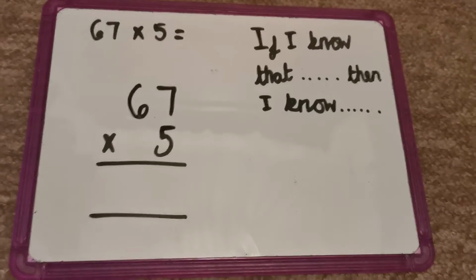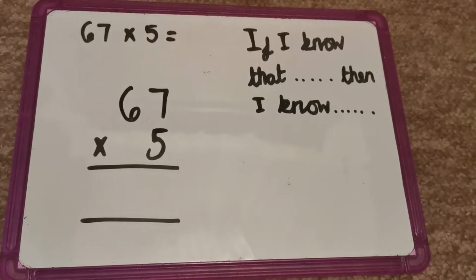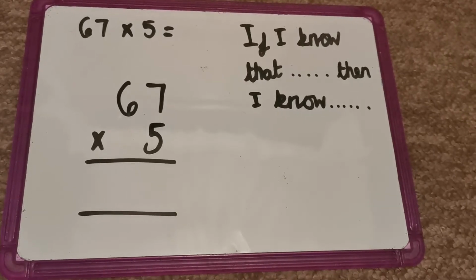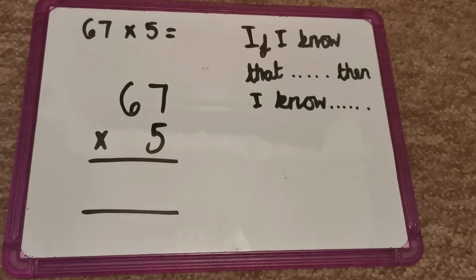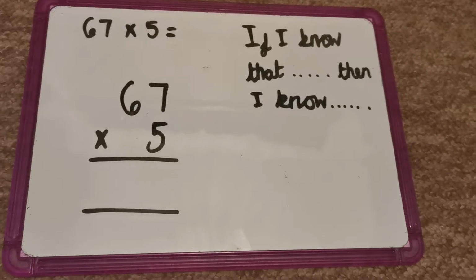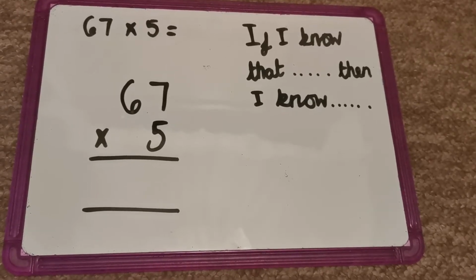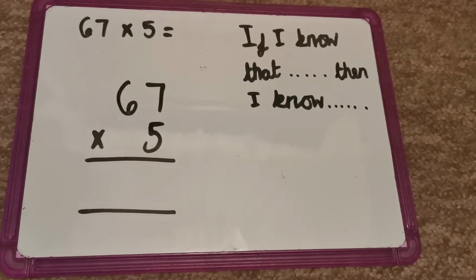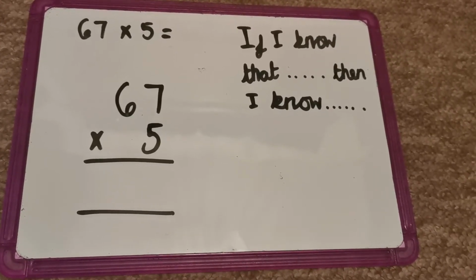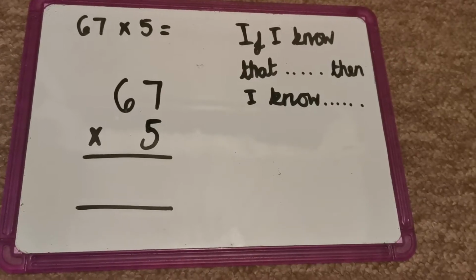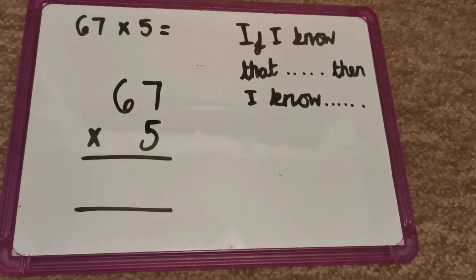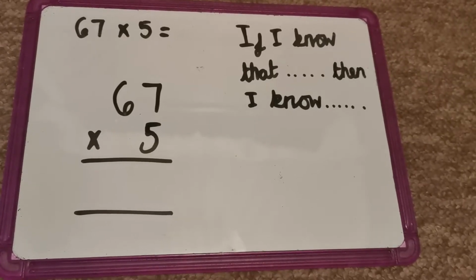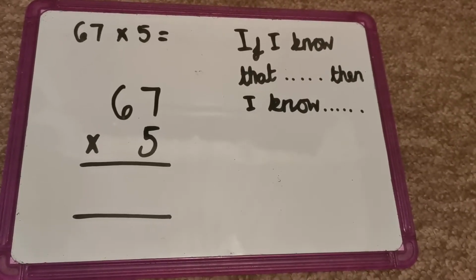So it's Wednesday today, and we are going to carry on using the formal written method to find out the answers to our calculations today. So just like Monday and Tuesday, can you use the same method as we have been. Today, as you talk your way through the calculations, I want you to use the famous saying, "If I know that da da da, then I know that da da da." So just make sure you're using your knowledge of number facts.